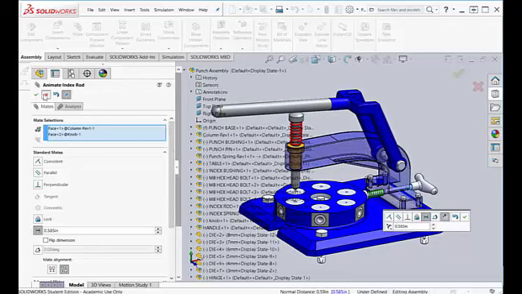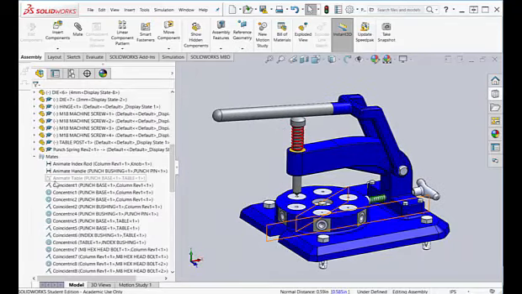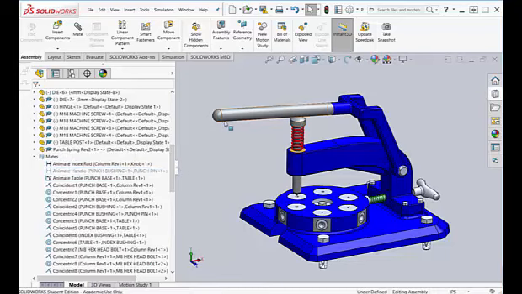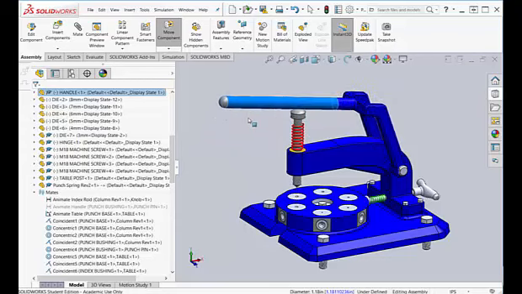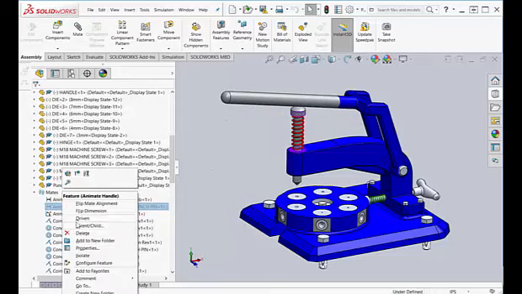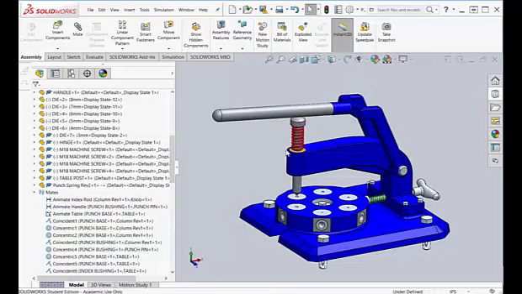Alright, so I have some constraints that I've defined. Actually, I wanted to show this one. If I suppress this one, I can now drag this handle freely, but the spring doesn't automatically update until I do a control Q to rebuild the model, and then it updates. But if we control it with the computer, then it will update as soon as we change the parameter. So let me unsuppress that, and it goes back down and partially compresses the spring. Alright, so those are the 3 constraints that I'm going to animate.